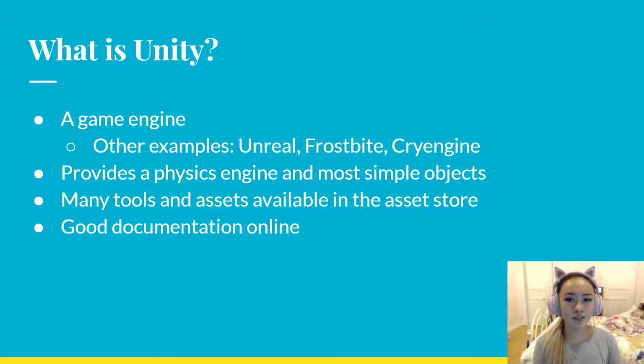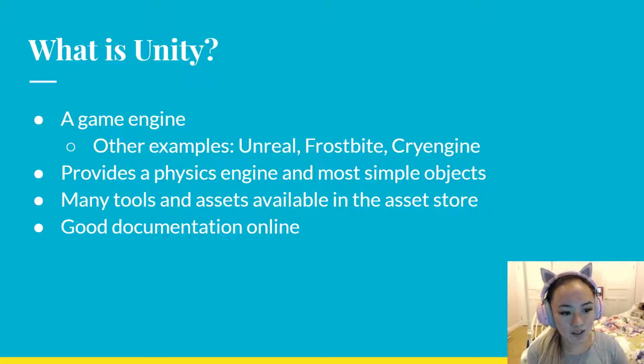So, diving into Unity basics. What is Unity? It is a game engine, which is, again, basically software you can use to create video games. Other examples of game engines include Unreal, Frostbite, and CryEngine, to name a few. We prefer Unity simply because it is the most well-documented game engine out there. There are tons and tons of tutorials made by both Unity itself and other fellow game developers all over YouTube and online, specifically for Unity.